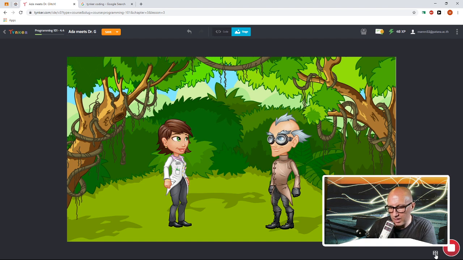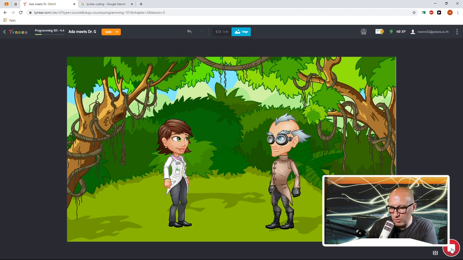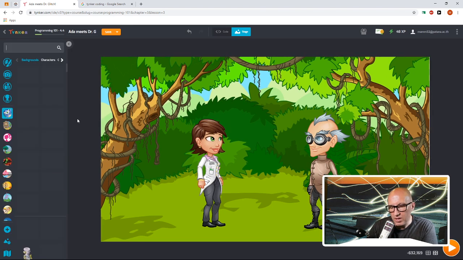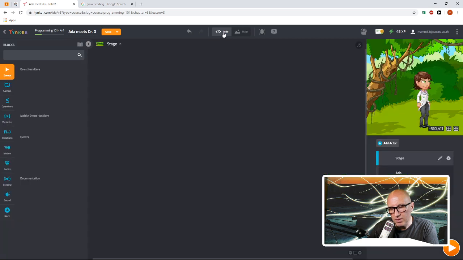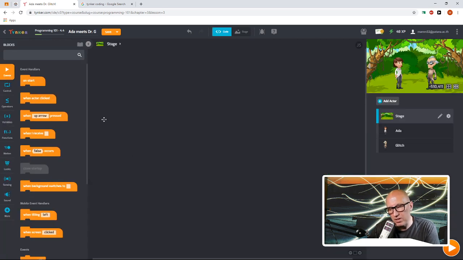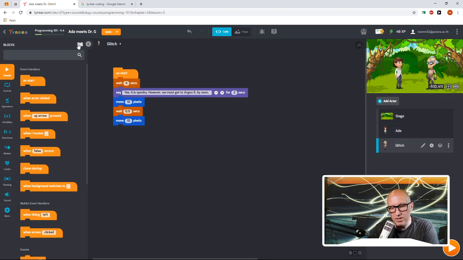I can hit stop, and I can also go full screen and move out of full screen in case you hit that and you wonder what's going on. So when I hit stop now, it doesn't bring me back to my code. And you may wonder where your code is, and your code is at the top. So I can bring my code back. However, you may have noticed now that my code is kind of disappeared. The tutorial has disappeared. But don't worry about that either, because you can still go and click in Ada. Her code is in Ada, and Dr. Glitch's is there. But the tutorial is actually there, so your help is actually in the book at the top.